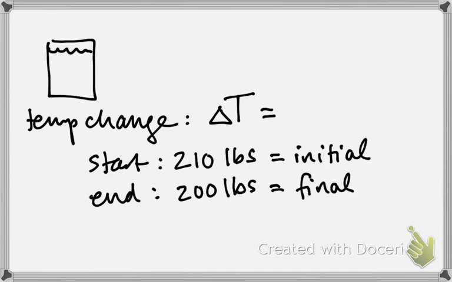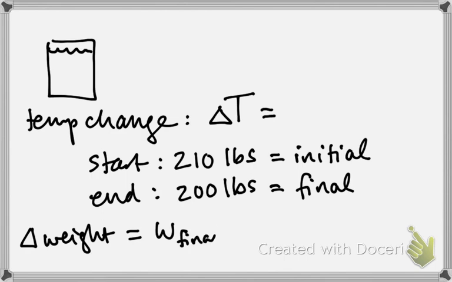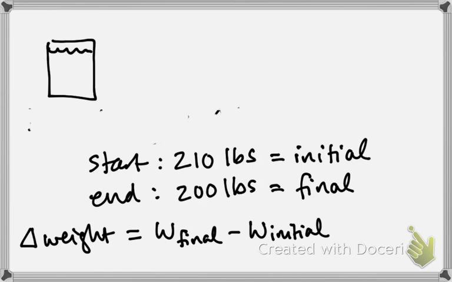So the way you find out the difference between them, in this case we would do change in weight. We're going to abbreviate your weight with a W, and what we're interested in is your final weight minus your initial weight, because we're interested in how you changed over that time. So let me make some space here. We'll clear out the temperature change stuff just for now, and we'll work on this weight problem. It's kind of messy. All right, so we'll go back to this.